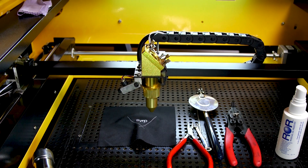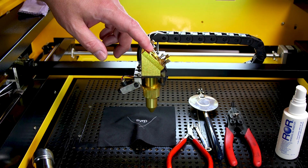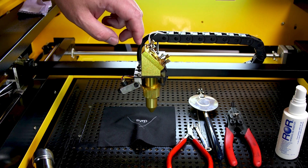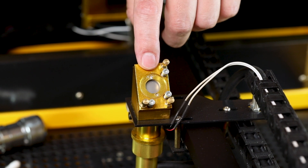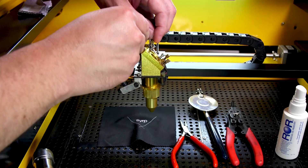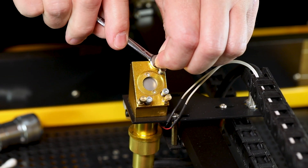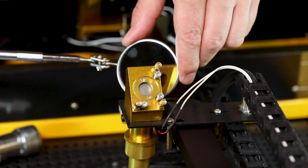For the sake of demonstration, I'm going to start up here by your laser head, as it's easier to show the process on how to do things up here. When you do your alignment, you actually start at your back mirror by your laser tube first. Your mirror sits inside this little compartment on top here that has the screws sticking out. In order to adjust your mirror, you simply turn these little thumb screws to adjust the angle of the mirror. In order to get the thumb screws loose so you can adjust them, you'll need to use your combination wrench to loosen the little lock nut at their base.